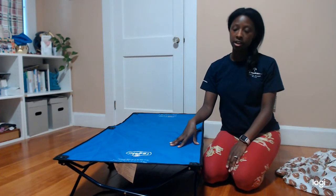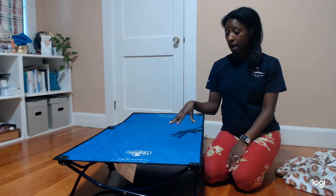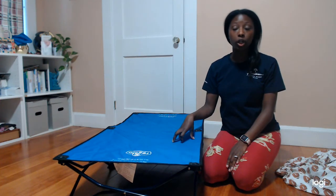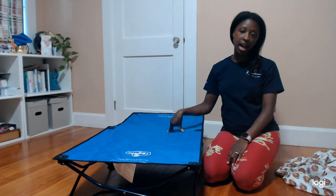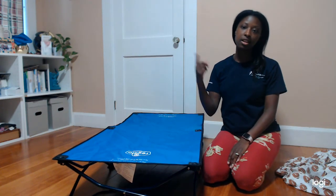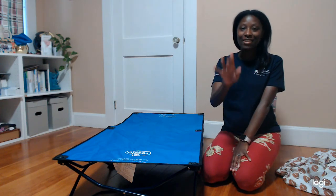If you are looking for a cot, you can head over to our website. I personally got ours on Amazon — it came very quickly. So if you are going away soon and you're just seeing this review, you still have time; just hop on their website or Amazon and you can get it shipped really quickly. Thanks so much for joining me and I can't wait to see you on the next Baby O and I Reviews. Have a great day!